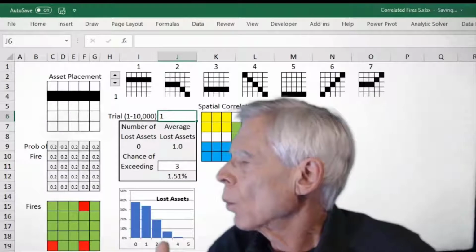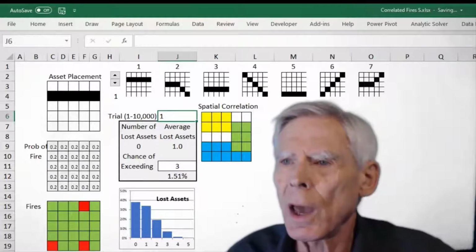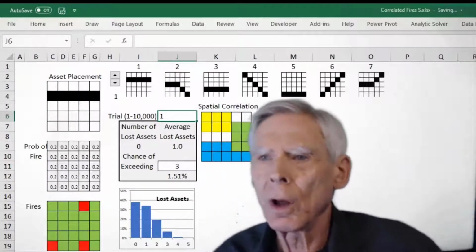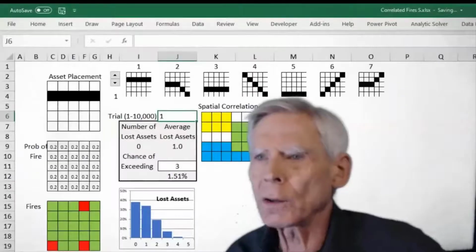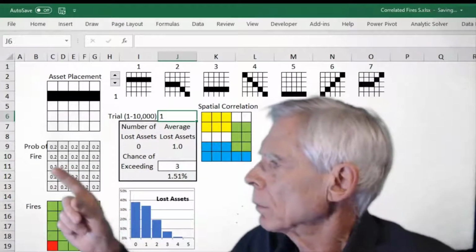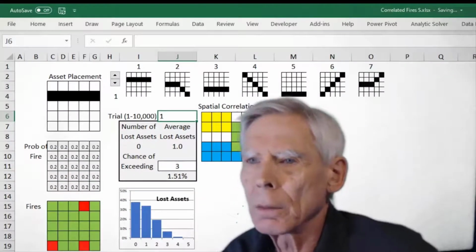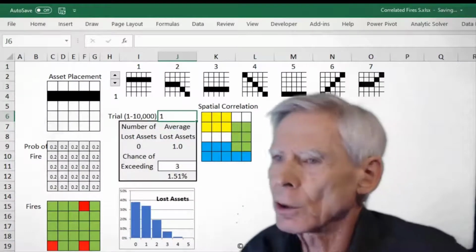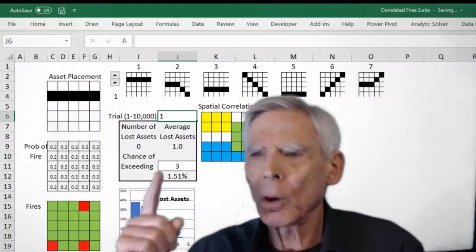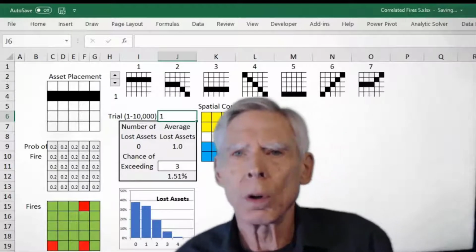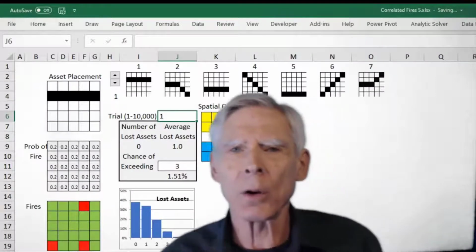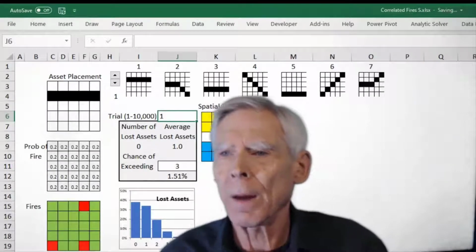And the way people would often model risk is, okay, what's the expected number of towers that you would lose in a year to forest fire? Well, every square has a 20% chance of fire. Any tower configuration is going to use 5 squares. 20% of 5 is 1. So no matter what I do, on average, I can expect to lose 1 tower. And then people would walk away from that and say, okay, job done. No.